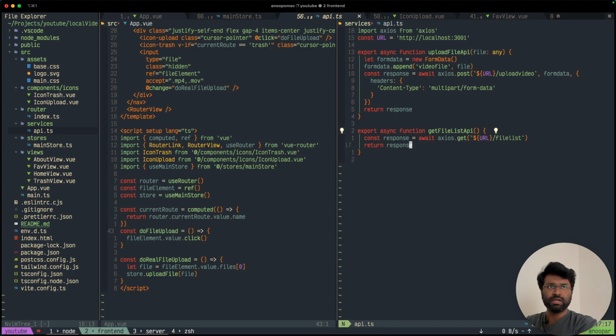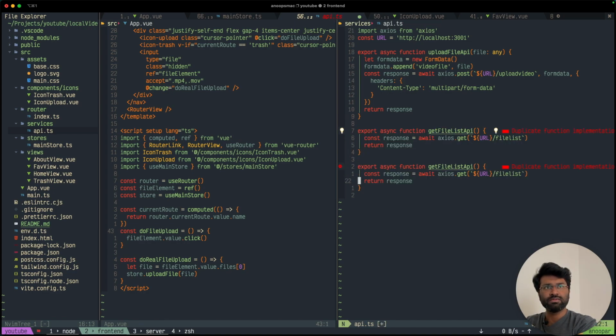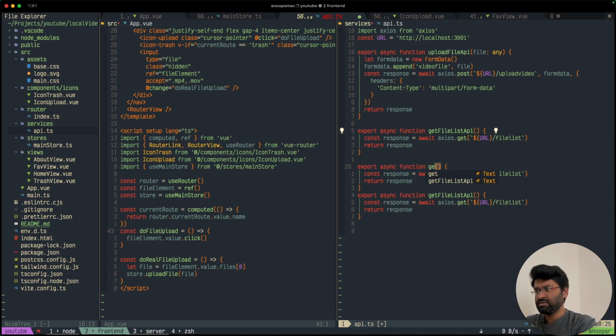Then we need to create two more functions like this, favorite files and deleted files. So let me quickly rename this get fav file list API. And here get trashed file list API. So here the URLs change.